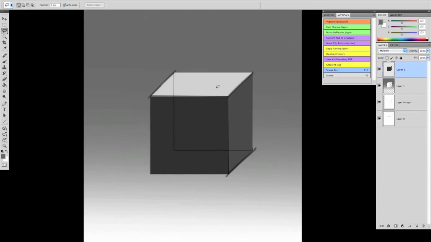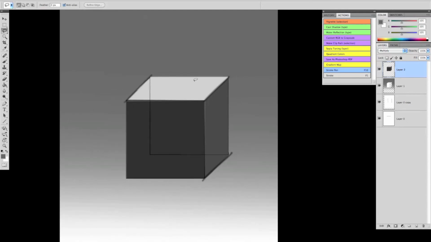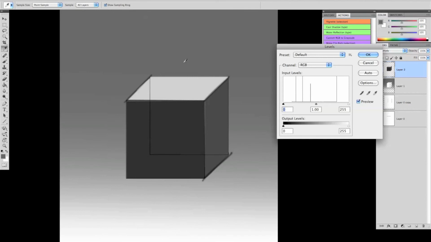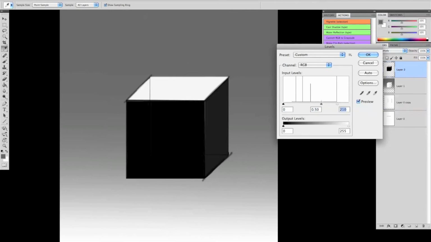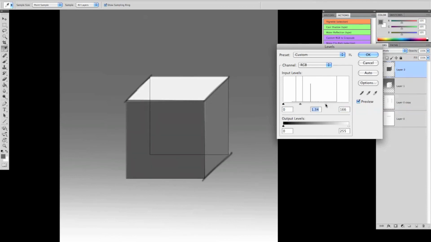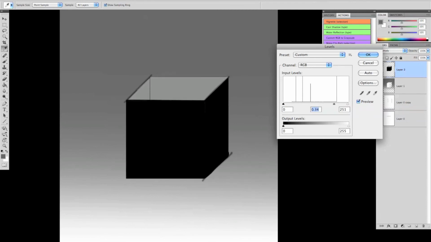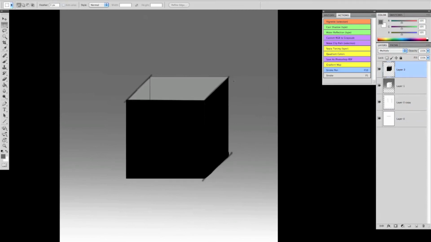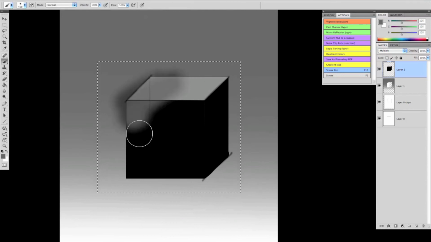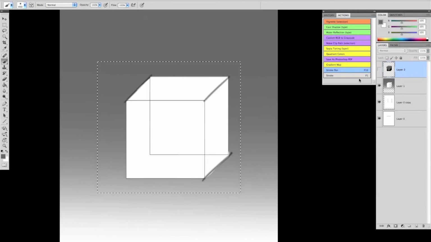And the last thing I teach you is the levels tool. It's Apple L, and what it does is it allows you to just change things. It allows you to vary the different values. So if your image is too monotone, you can use this to bump up the contrast and set it to wherever you want. Also, what's great about it is if you scan in the drawing and you have little dirty pencil pieces, it's really easy to get rid of with the levels tool.